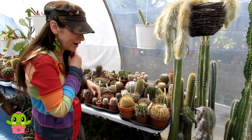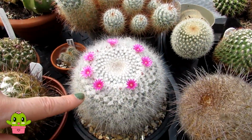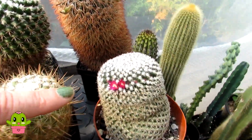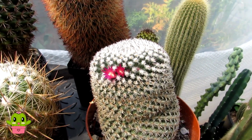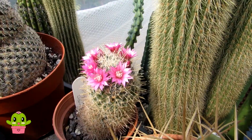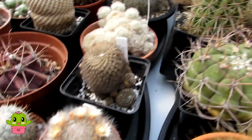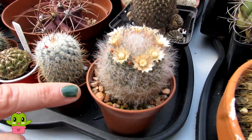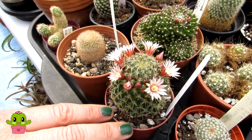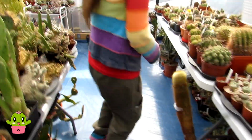And just to show you what's in bloom, by the way, guys, I just can't resist sharing the beauty of Mammillaria hahniana. Look at that, isn't it just stunning? Lots of Mammillarias coming into bud, another Mammillaria there just starting to open up its blooms. And this gorgeous Mammillaria is what we got from our wonderful friend Danny Rose last year, so it's a first time bloomer for us. Absolutely beautiful. And I've still got my Mammillaria bocasana in a gorgeous golden little ring of flowers. Another lovely Mammillaria here we also got from Danny, so that's good to see these blooming for the first time.